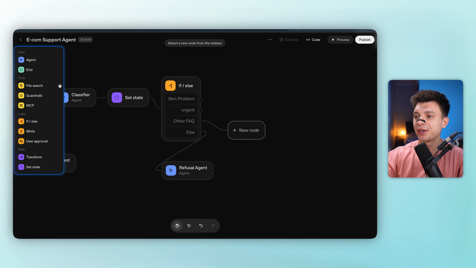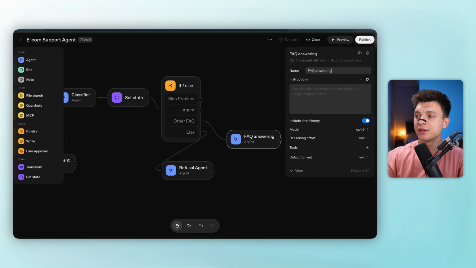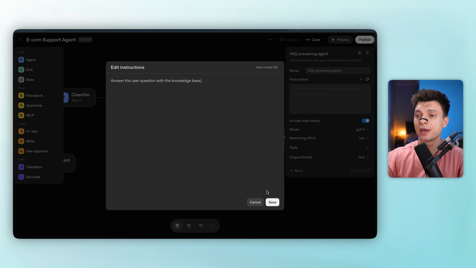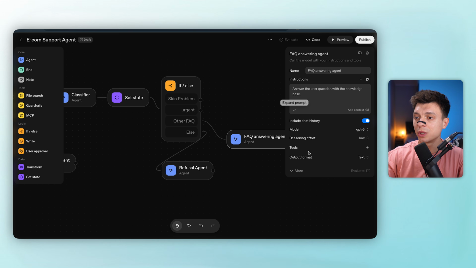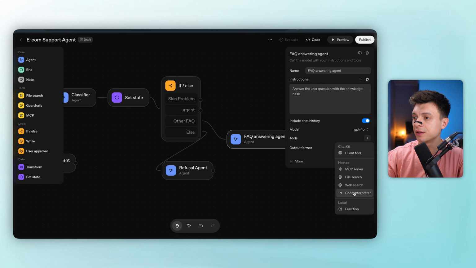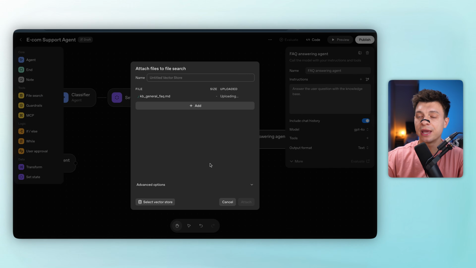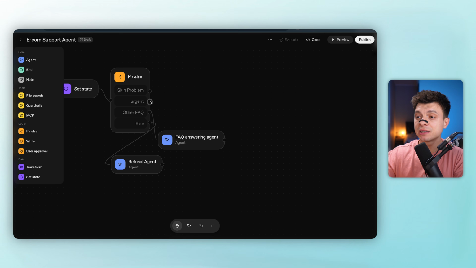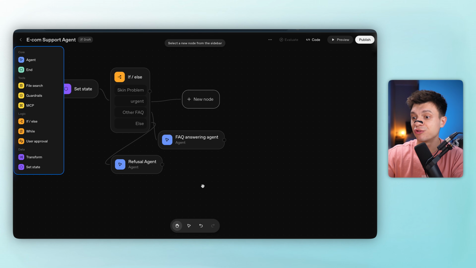And for the other FAQ route, let's add an agent that can handle general questions using the given knowledge base. So we'll write a prompt, change the model, and attach the file that will serve as the knowledge base the agent uses to answer. Next, for the urgent route, let's say there is an issue we don't want the agent to respond to directly. In that case, we can ask the user if they'd like to contact the human support team, which might cost some credits.